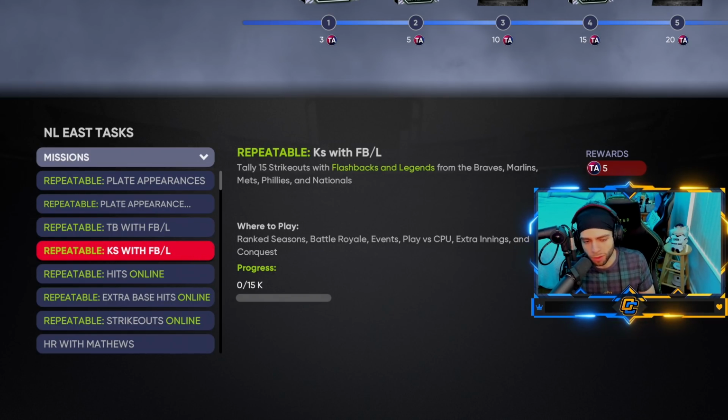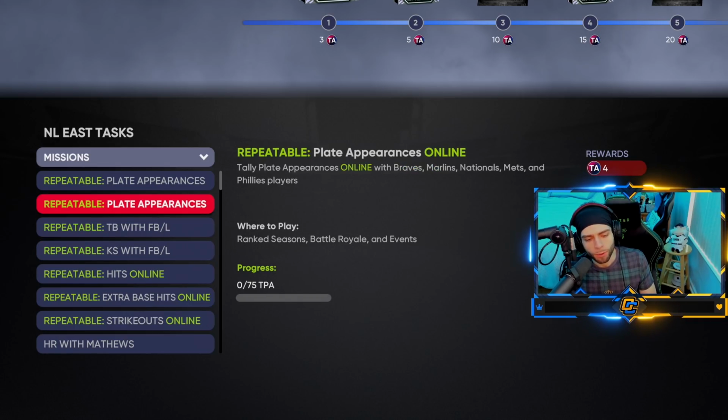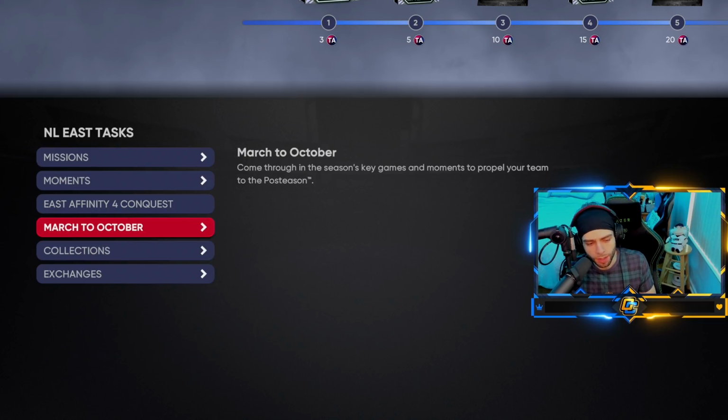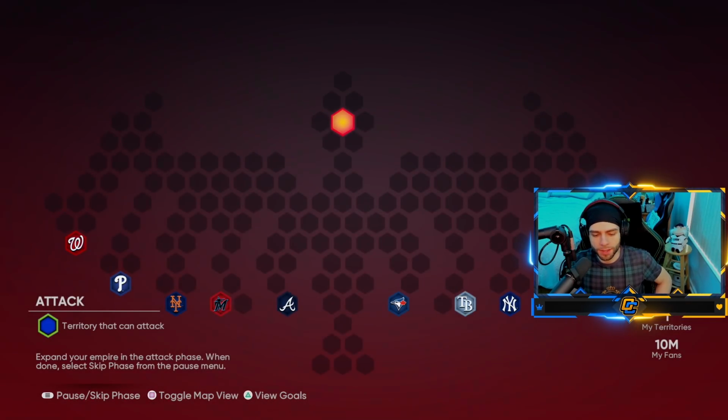15 strikeouts, also with flashbacks and legends, is repeatable. That's an easy one too. On rookie, you get strikeouts like it's nothing. It's another one to keep in mind. And if you really, really want to just go slow with this, do repeatable missions, right? Plate appearances and all this stuff in Conquest. Farm the Conquest. East Affinity Conquest is 45 points. If you go to it, it's kind of long.